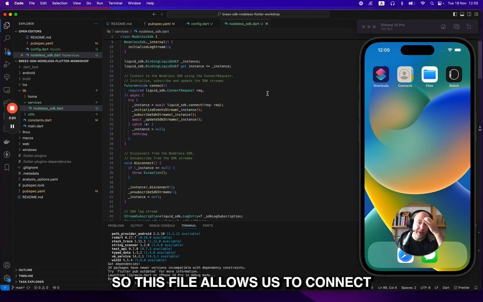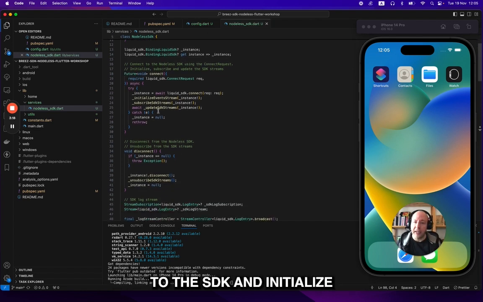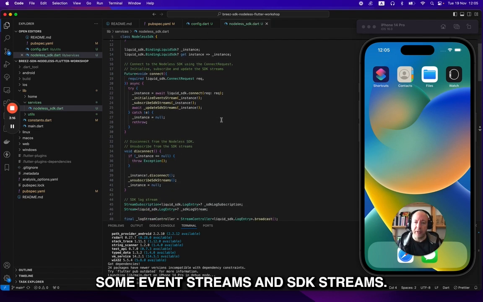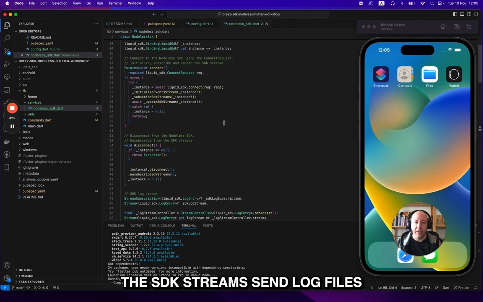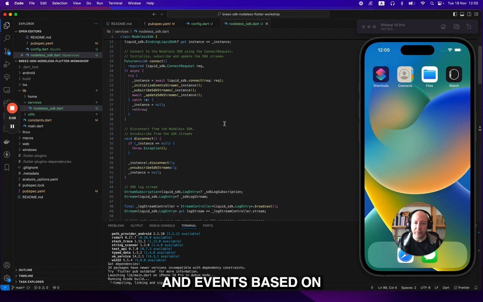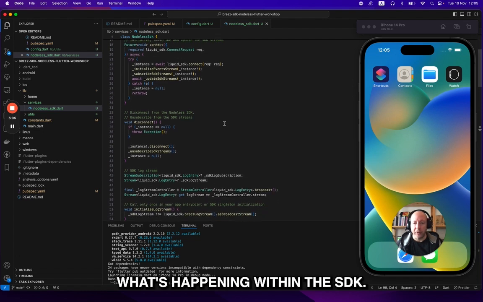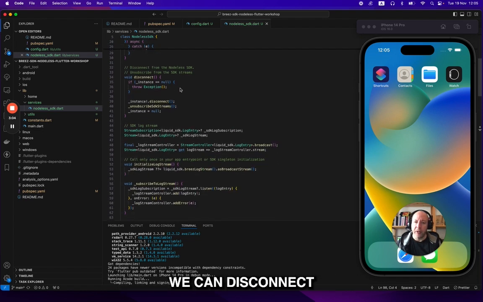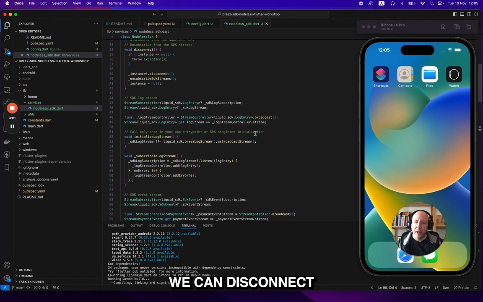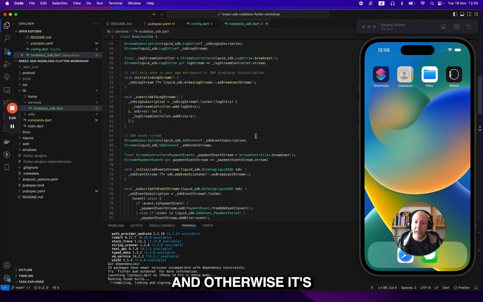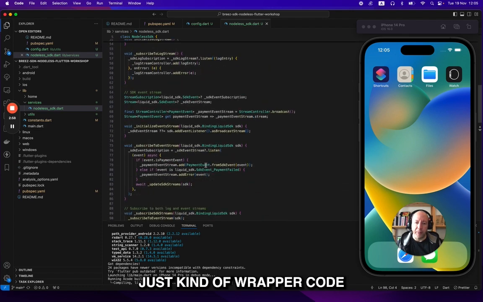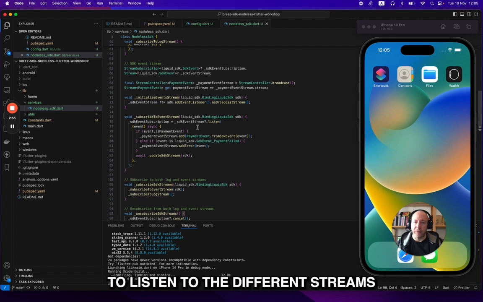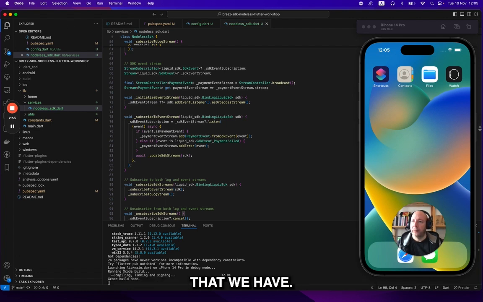This file allows us to connect to the SDK and initialize some event streams and SDK streams. The SDK streams send log files and events based on what's happening within the SDK. We can disconnect, and otherwise it's just kind of wrapper code to listen to the different streams that we have.